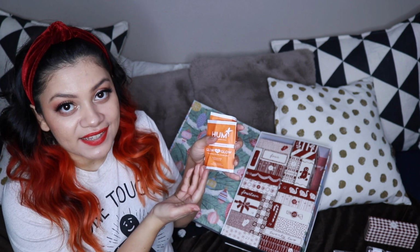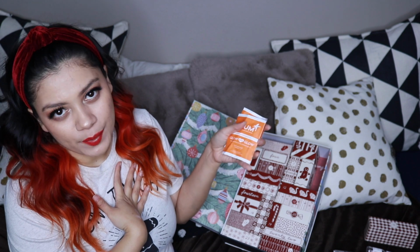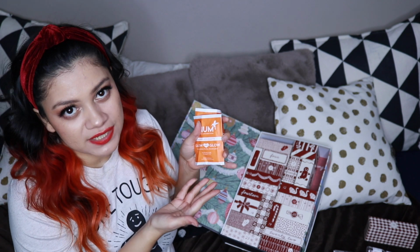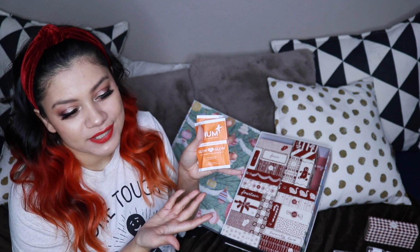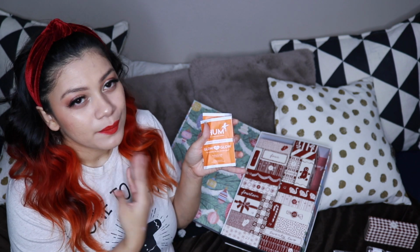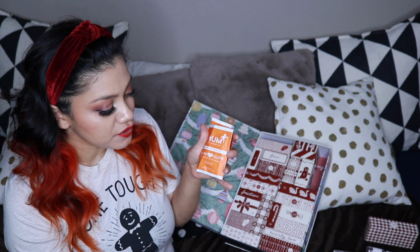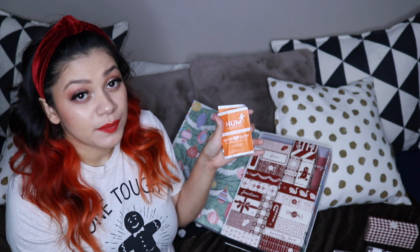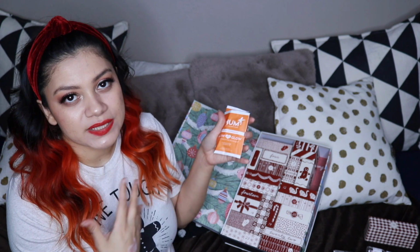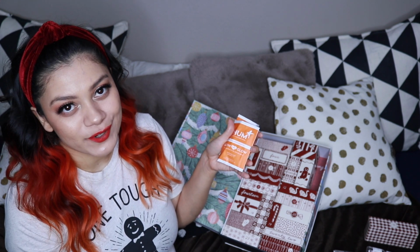When I get a sample like this, there's no way for me to tell if it works or not, and then go buy the product. Basically this is just to tell me if I like the taste. It has to be full size. It makes no sense to have these sample sizes. That's just my personal opinion, because I don't want to go buy a brand new supplement unless it's going to do what it actually says it's going to do. So I'm not doing it just because it tastes good. But I think that's personal. I think some people do want to know what it feels like and tastes, what's the texture before they get it, but I don't care about that. I just really basically care if it works or not.